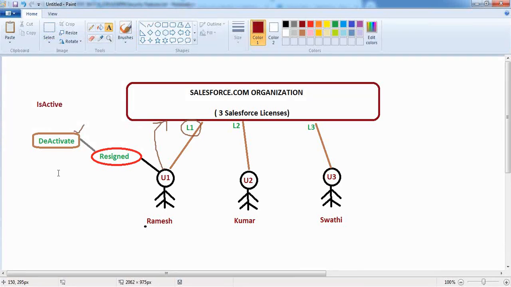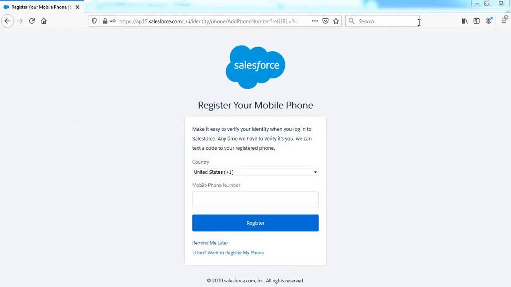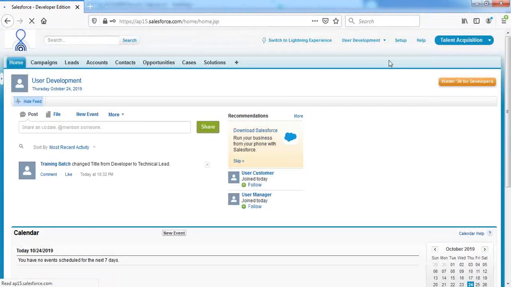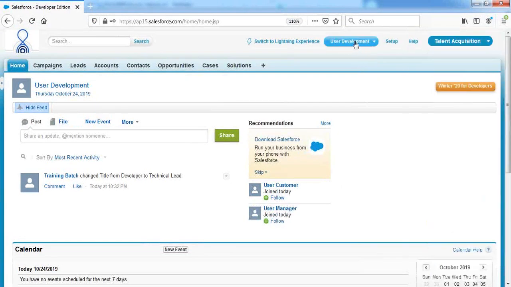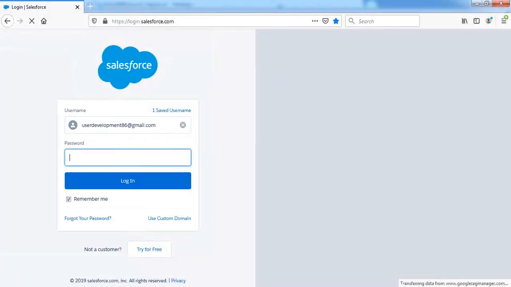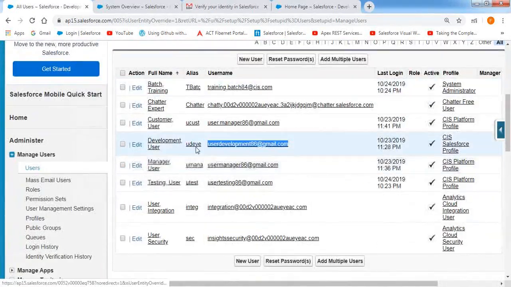See how we can deactivate. As of now, this user can log in to my application. For example, I'm entering this username and the password. When I press enter, this development user can log in to my application as it is. So this is the user development, and he can log in to my application. Now I would like to deactivate this user account. I have logged out from this user account, so I go to the administrator account to deactivate the development user.